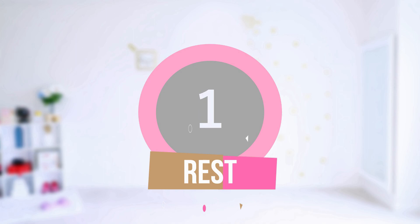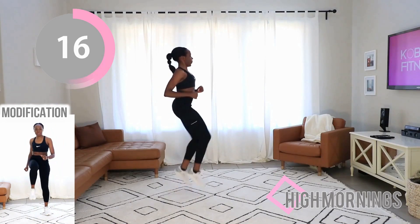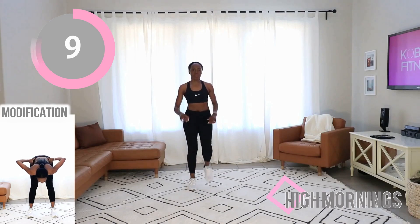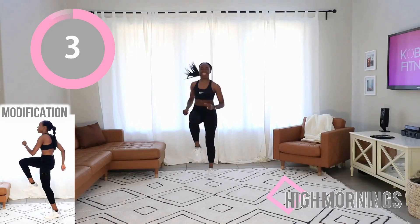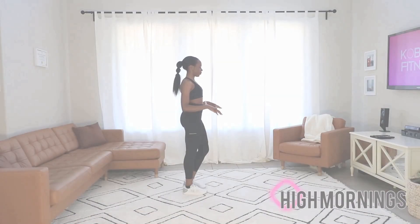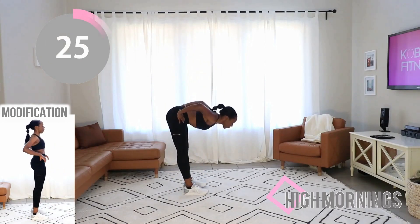You're not gonna believe it but we're starting in one second. Let's go — give me 20 seconds of high mornings. That's all you have to do; you've done this before, you can do it again. Take a bow, extend all the way back — this is so good for your back, and of course for burning fat. You're gonna take a longer break and then we're going to do 30 seconds of high mornings. Don't make that face — I can see you. Let's go, 30 seconds. Just move — after this you get a long, exotic, beautiful break.